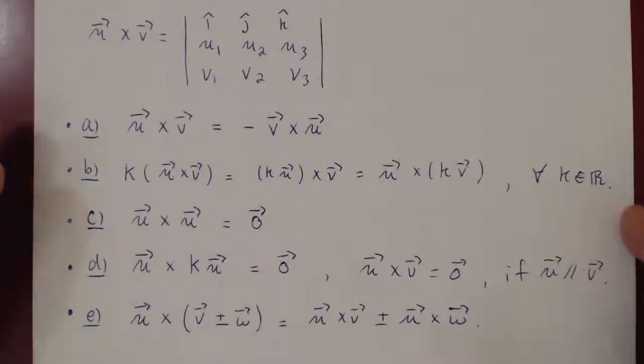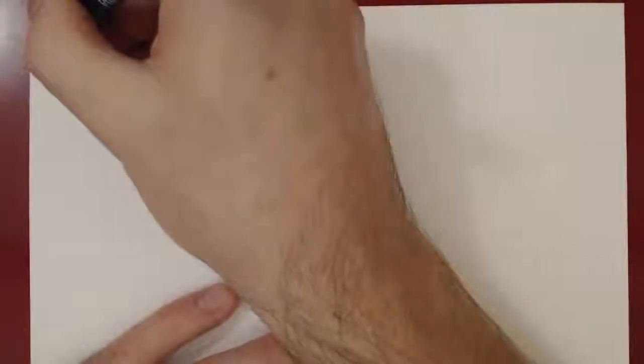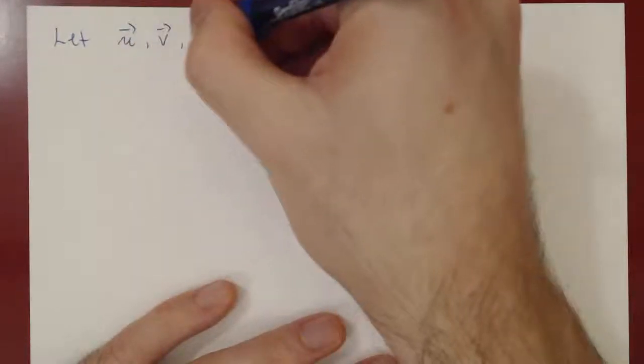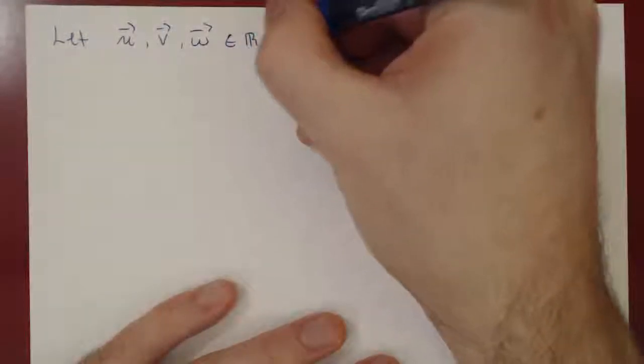A question that we can ask now is, is there a relationship between the dot product and the cross product? And the answer is yes. There are two fundamental relationships. Let's look at one of them now. If we have v cross w, so if we cross two vectors, we have another vector in R3, then we could dot this with a different vector and ask, well, what comes out of this? So what if we let u, v, and w be three vectors in R3?